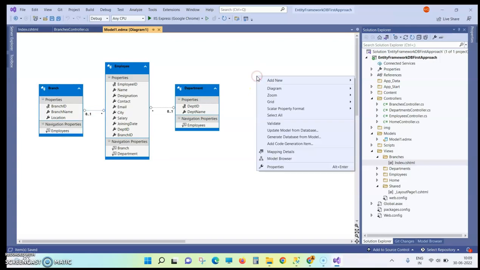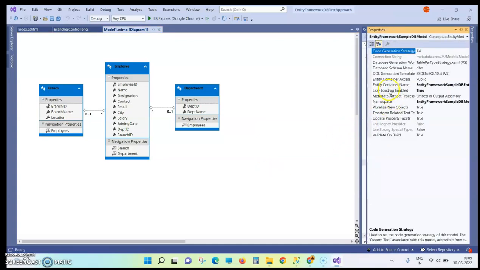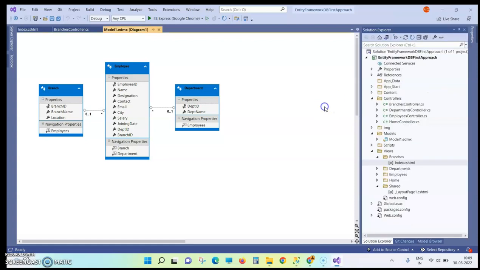Now right click in the empty space and click on properties. Inside the properties you will see the entity container name. This is the DB context file. Select this and copy this entity container name.